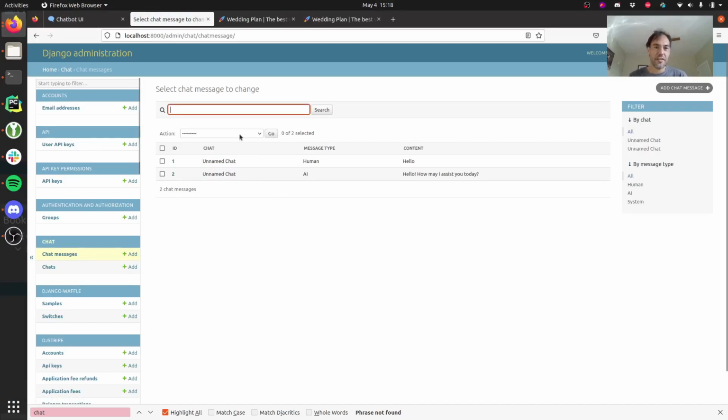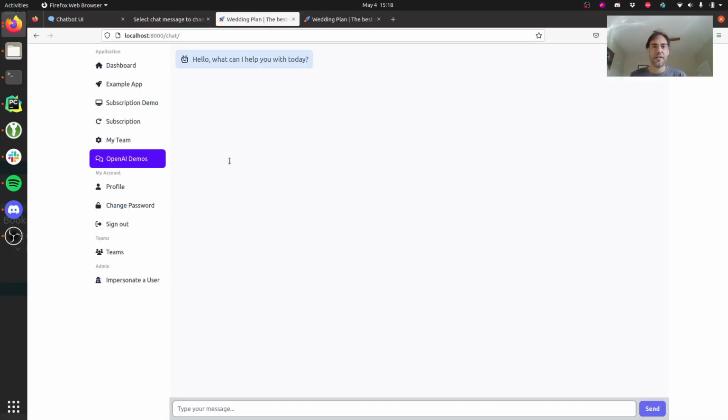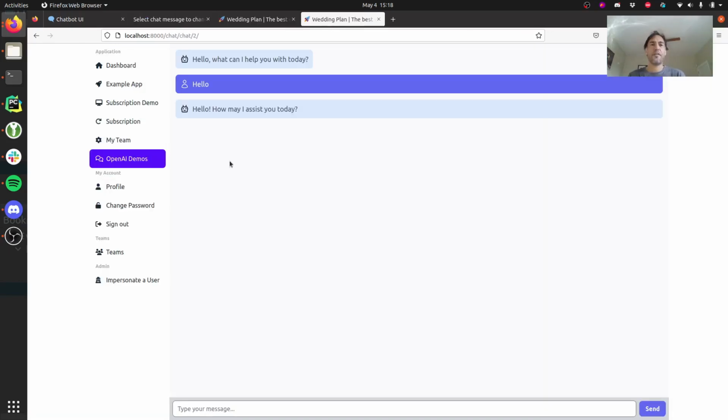So eventually, okay, I don't know why the user's not showing up. But eventually we'll expose some kind of UI to edit these names, but for now, this seems fine. And so, okay, so now when we're viewing chat 2, this is where things are going to get a little fuzzy.